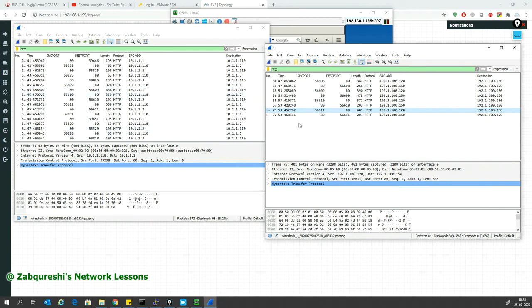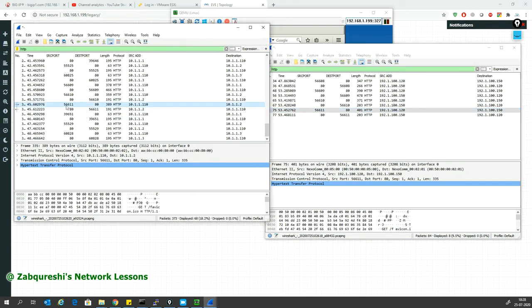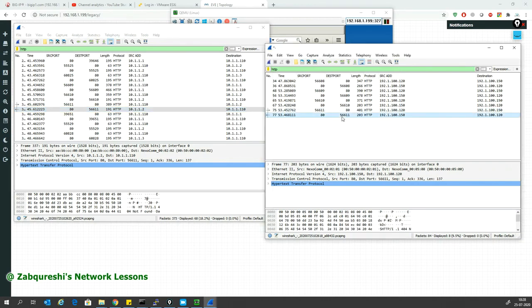So I have to check the source port, because the source port will remain the same. So the source port is this one. This is the packet, and you can see now the source address has been changed as well as the destination. You can see the reply coming from 1.2 going to 1.10, and the source port and destination port have been interchanged. Again the same packet comes back to me, but the source and destination have been untranslated on the F5, right guys? So this is the source NAT and destination NAT.